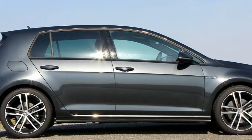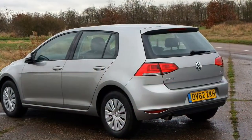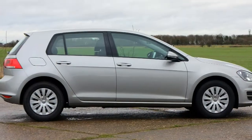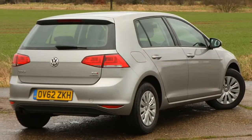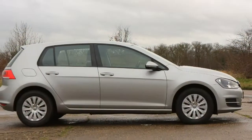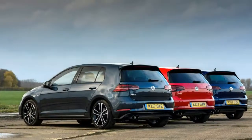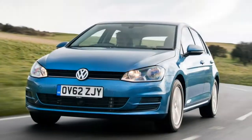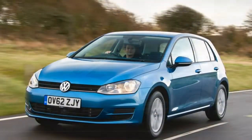Standard VW Golf hatchback equipment. Entry point to the Golf range is the S specification. It comes with a decent level of equipment, so it's no hairshirt special. The exterior is distinguished by body-colored bumpers, door handles and mirror housings, and 15-inch steel wheels with full-diameter trims. Inside you'll find aircon, electric front windows and door mirrors along with an 8.0-inch color touchscreen, 6.5 inches pre-2017, for the multimedia system that features DAB radio, Bluetooth connectivity and a Think Blue trainer to encourage you to drive more efficiently.